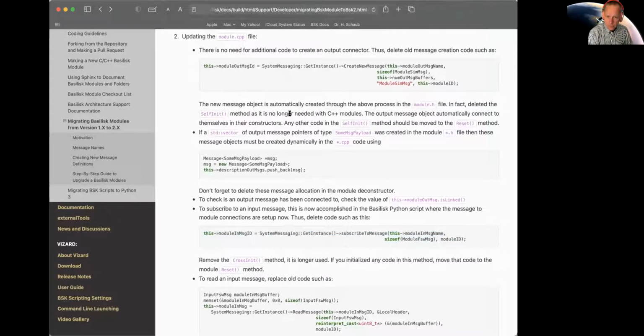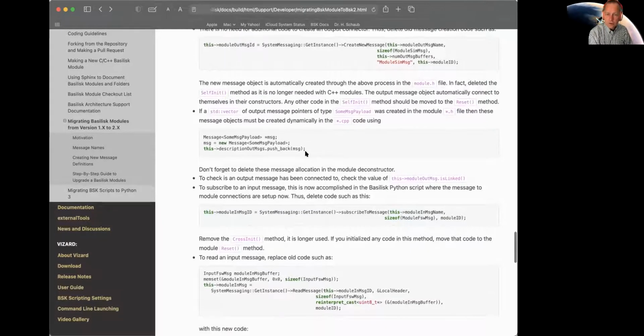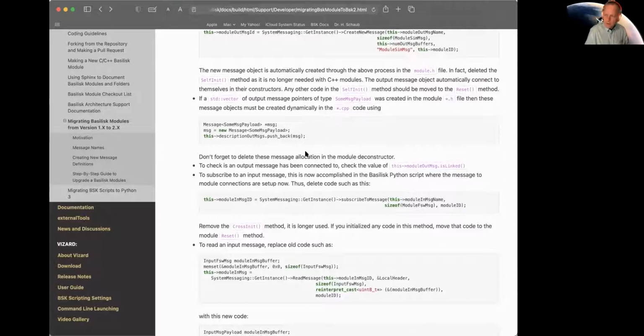If your output is a vector of messages, then somewhere in the code you're going to have to add something, like there are some magnetic fields, or I can add several spacecraft. So per spacecraft I add, I need to append another one to my vector of output messages. I'm creating these objects every time the user calls add spacecraft to model. So if you go look at that code, the way you do that is you create a pointer to this message object. And then here you create an instance. The key is the new command. This makes a new one. And its memory doesn't get released just because you exit this method. That was a key thing.